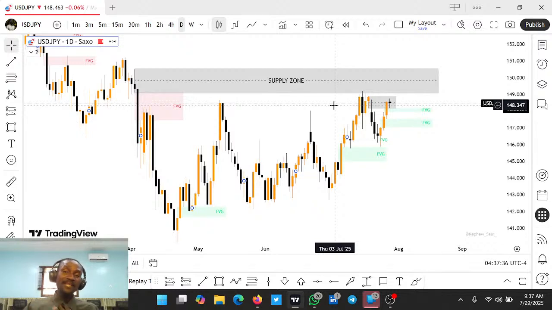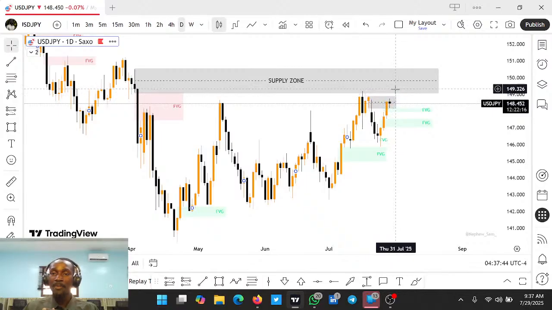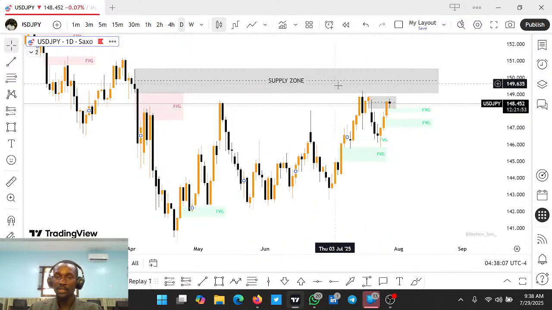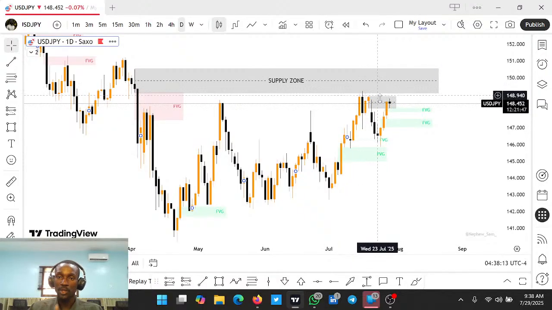Looking at the momentum, price is definitely going to buy for the day. But we don't know how volatile the market is going to be, or whether price is able to get here within the day and begin to sell. So my bias now is two ways, and it's something that you should not be doing. Only have a single bias for a specific day. Either I should be buying today on USDJPY or I should be selling. So I think I'll just stick to the buy because we have another supply zone, an extreme supply zone, apart from this supply zone here. We have an extreme supply zone sitting at the top. So I should be looking to buy into this supply zone sitting at the top.